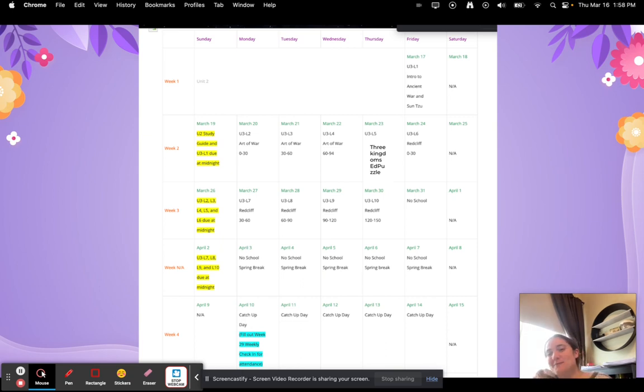Now, Red Cliff is an interesting movie because there are 2 versions of Red Cliff. There is a 4.5-hour version and there is like a 2.5-hour version. And originally I had you watching the 4.5-hour version. And then I thought about it and I went, oh man, I don't really want to watch a 4.5-hour video, and I'm sure you don't either. So I opted for the 2.5-hour version. The downfall to that, it doesn't get as much detail and it's a little bit more fast paced and confusing in that sense. But I will make notes to help guide you along with that movie.